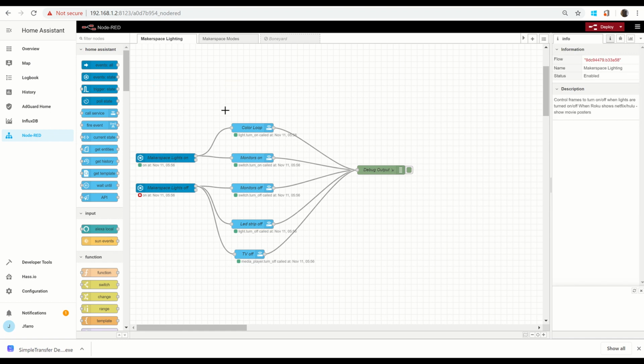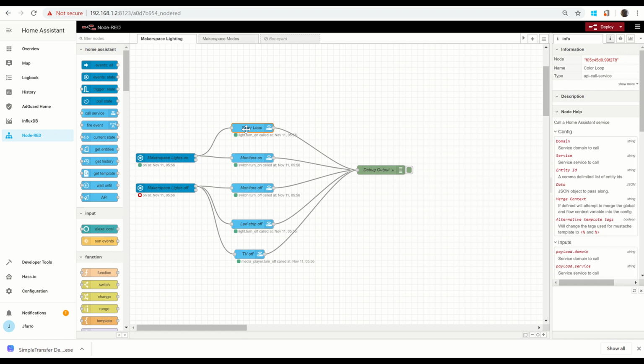Here's a couple I already had set up. So I'll show you when my makerspace lights turn on, which is what I showed in the video. This right here is my LED strip. My LED strip, I bought a $12 Wi-Fi add-on. It was one of the integrations that Home Assistant supported. And now Home Assistant can control that light strip. So the makerspace lights turning on was a Z-Wave switch, can now turn on my LED lights as well.